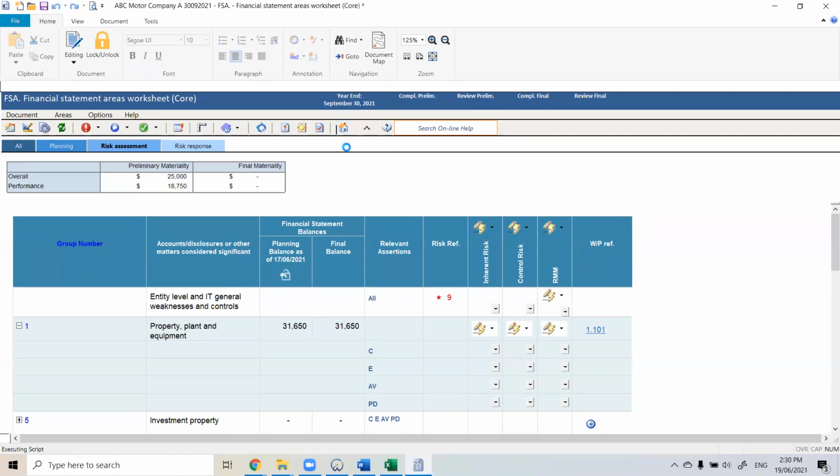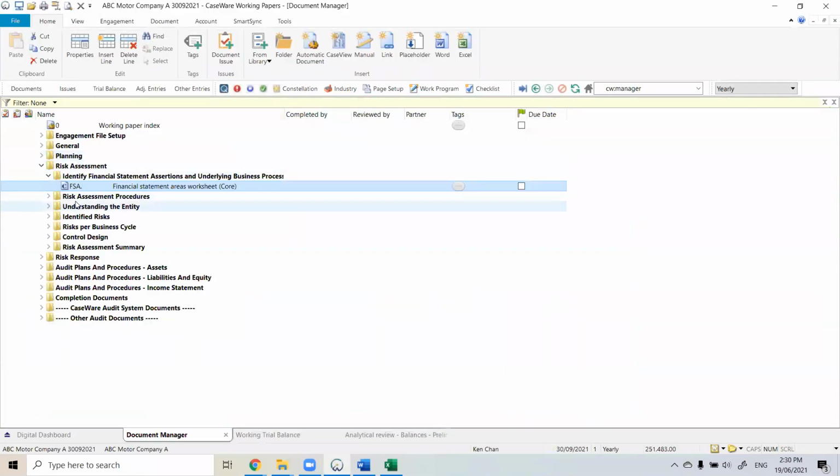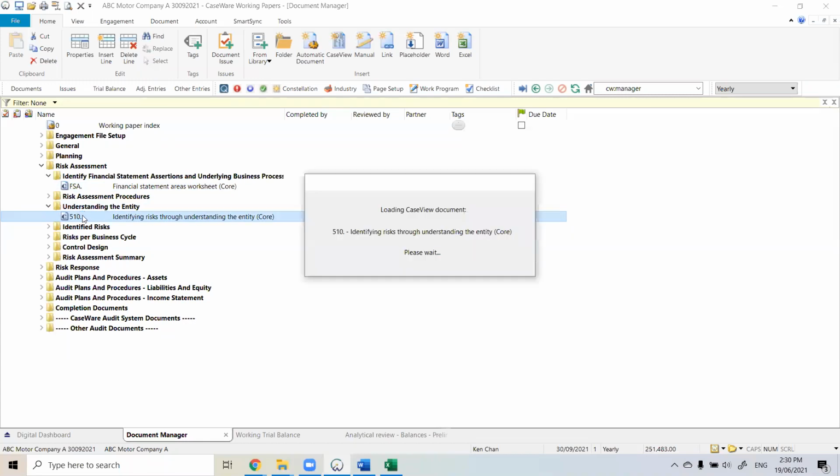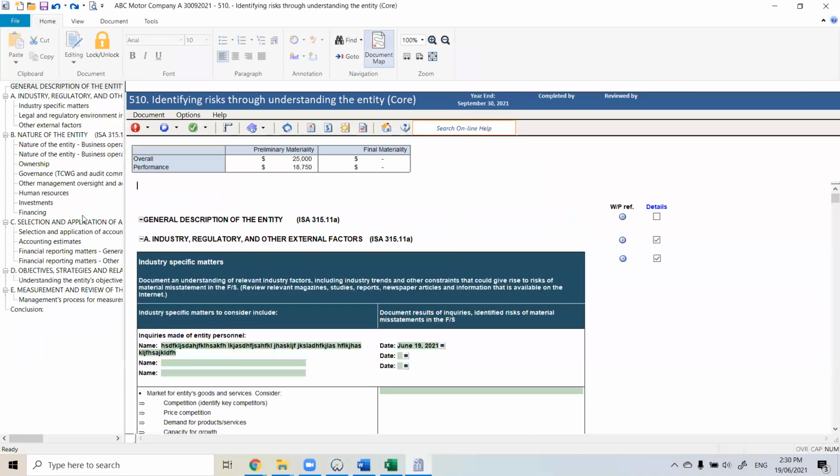Then I'm going to save this document now and come back out to my document manager here. So we're going to go back into understanding the entity because I've been using that a fair bit. So I'm going to come back in here again. But at this point, you could be in any document, you could be in any areas. As long as you identify a control, you can then click on the blue button to bring up the control dialog. So you start to see now the pattern here. Red for risk, blue for control, green for reportable items, okay? And when I open up different sections later, you'll see the same color here.